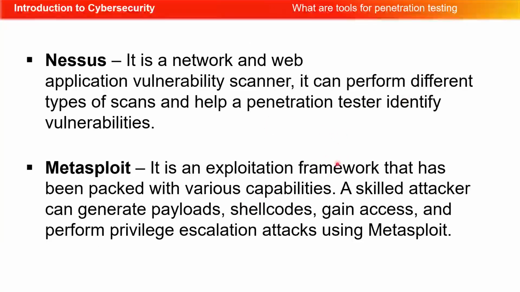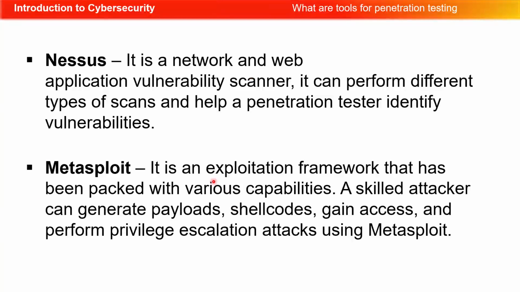Some of the tools for penetration testing. We have Nessus, a network and web application security scanner. Scanners are actually very useful because they can do a lot of work in a short amount of time and scan for known or possible vulnerabilities. Metasploit is another exploitation framework. A skilled attacker can penetrate certain payloads, shell codes, gain access, and perform privilege escalation attacks using Metasploit. So our penetration tester wants to take advantage of these tools to see if it can be done.